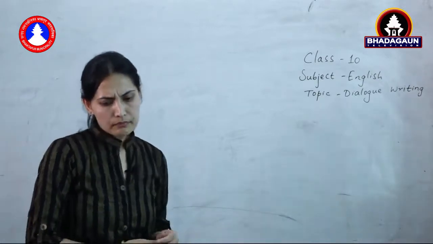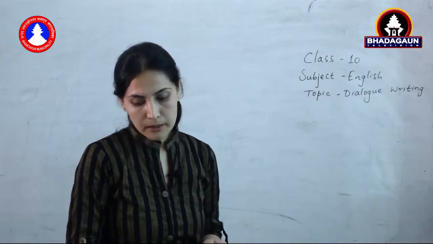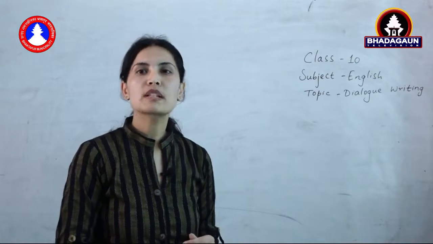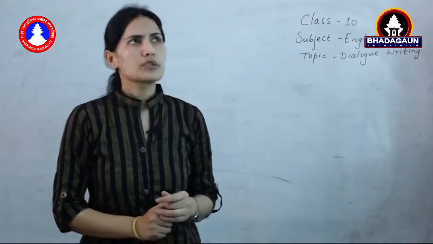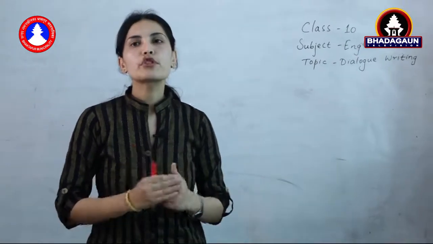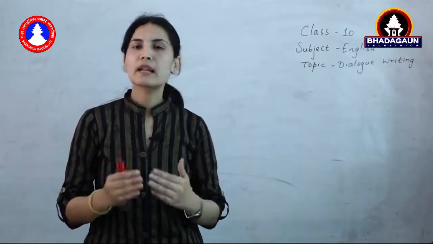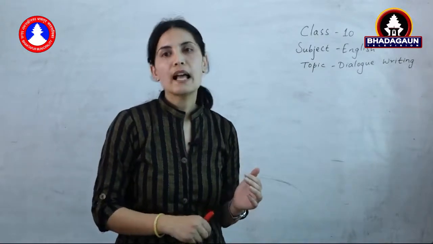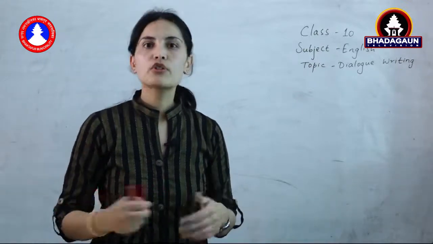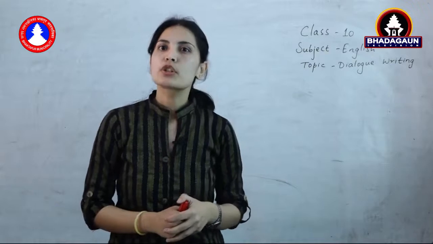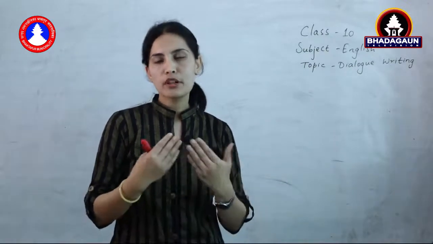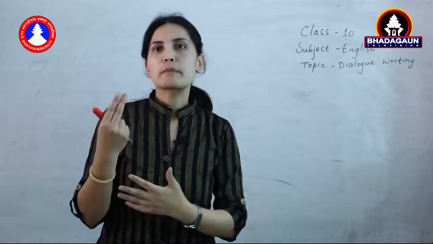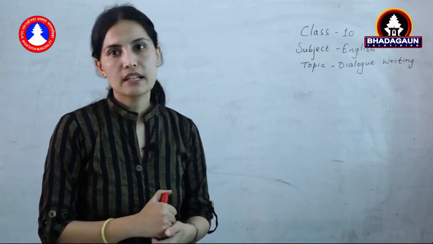Alright, as I told you earlier, to learn about dialogue writing, first of all we have to know the meaning of dialogue. Dialogue is the conversation between 2 people. The word can be divided into 2 parts: dia means 2 and log means conversation. So eventually dialogue means conversation between 2 or more people. Of course there must be conversation between 2 people, but sometimes it can be more than 2 also. So the participation of 2 persons is a must in dialogue writing.